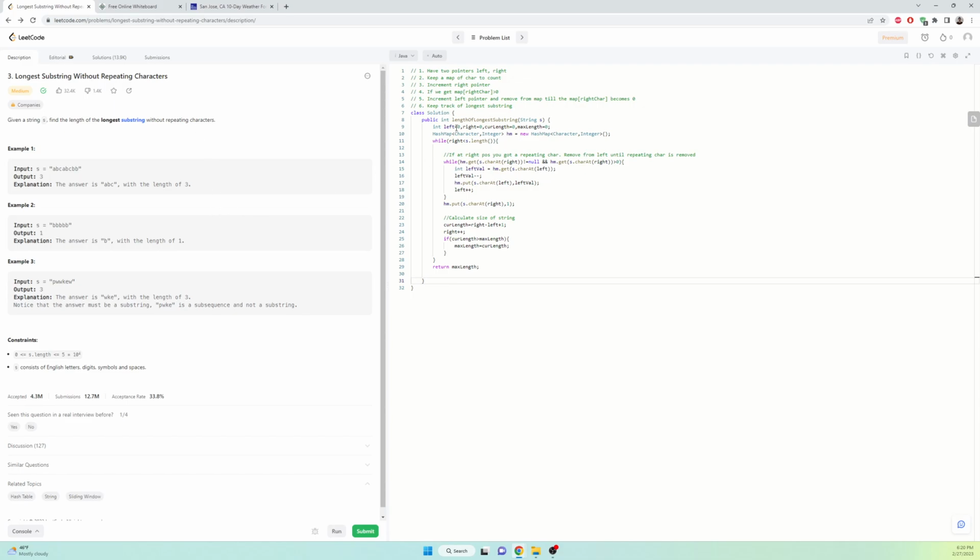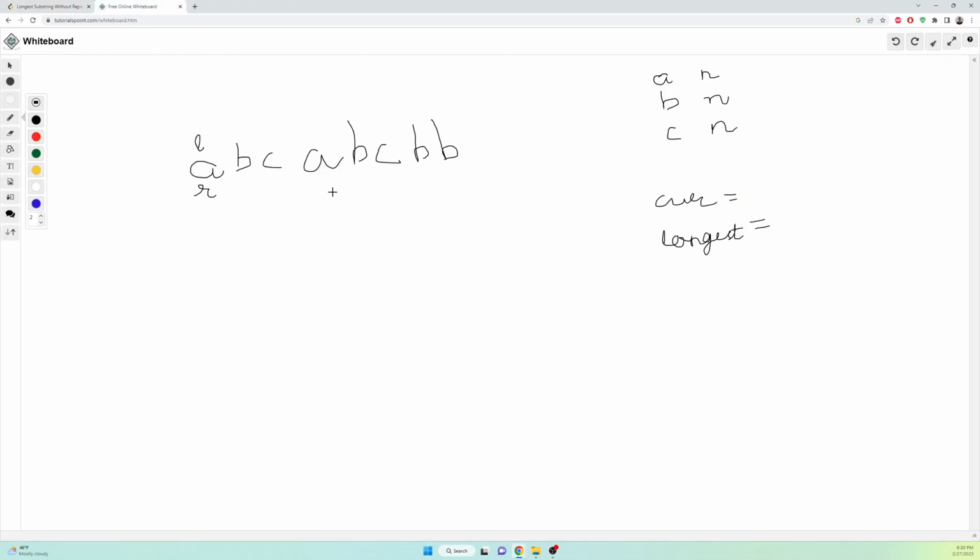Before we come to the code, let's try to visualize what we are going to do. Let's try to find the longest substring using our discussed algorithm.